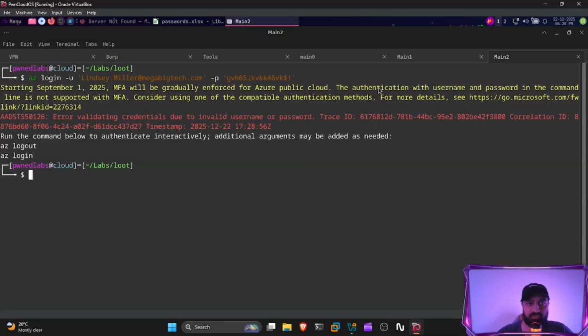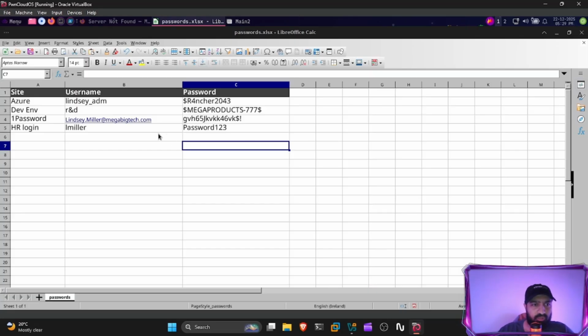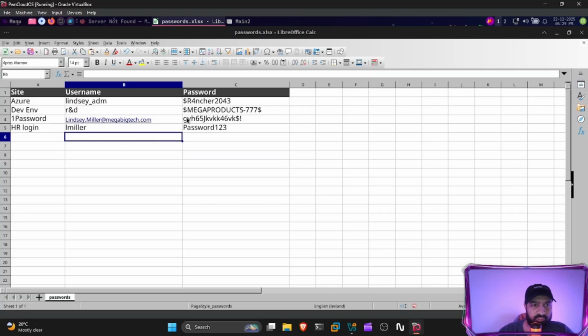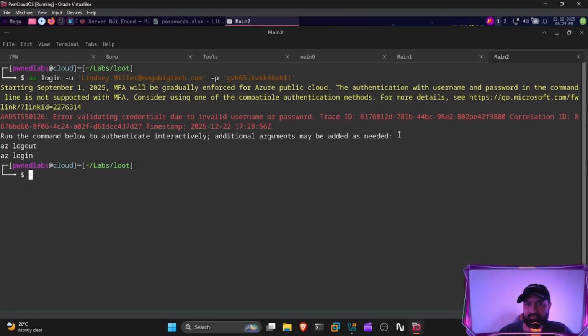Oh, unfortunate, it doesn't work. All right, well, we'll keep these credentials here as well. We have a load of credentials now for us to possibly commit some password reuse attacks or gain access to future resources that we find. So let's keep both of these files for later.